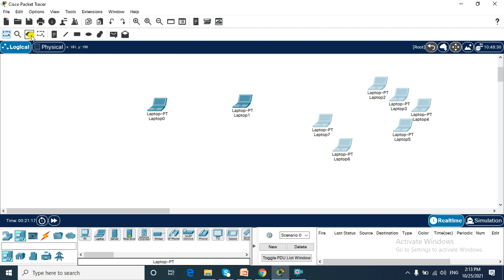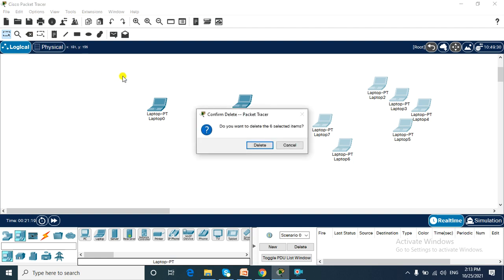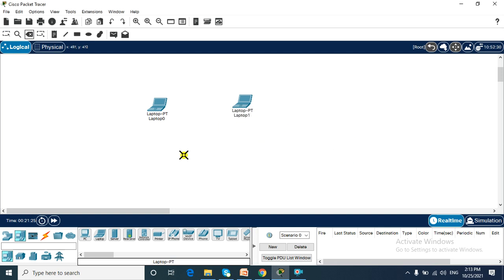So I just come to the delete button. It's going to ask me, do you want to delete the 6 selected items? So delete, and they are all gone. To change the icon back to default, all I need to do is click on select here, and it changes back to default.